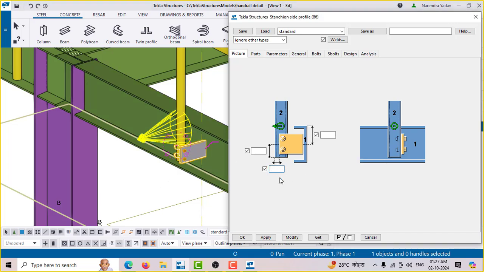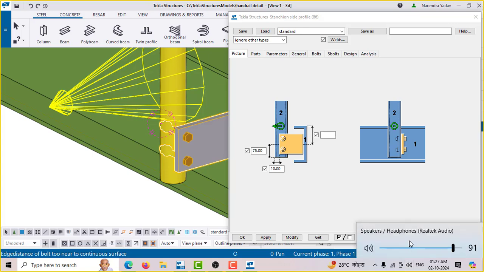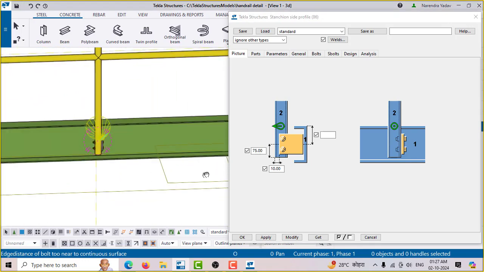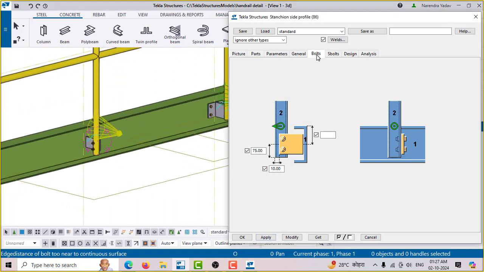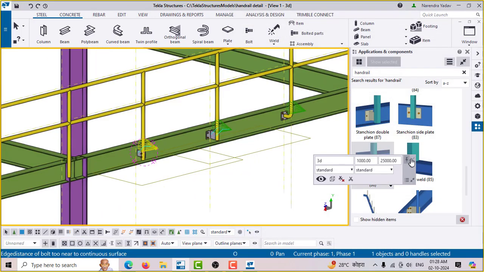Here you can set the parameter, like this one is near about 10 mm offset from the outer edge. You can also set the bottom of this post from the midpoint of this plate. Suppose this one is near about 75. You can also define the bolting.